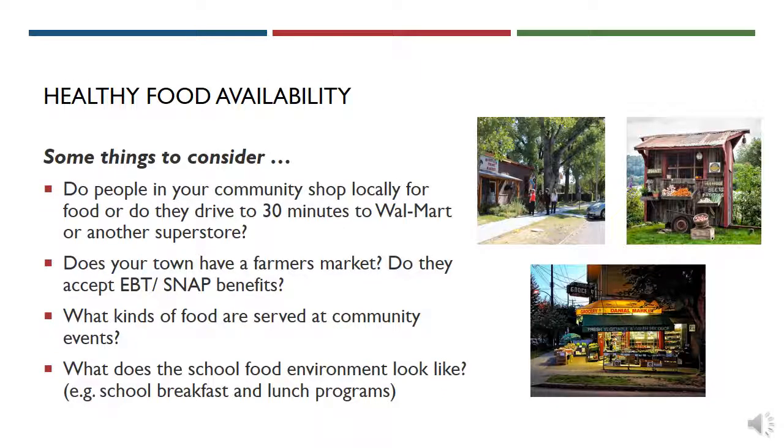When thinking about healthy food availability, do people in your community shop locally or do they drive 30 minutes to Walmart or another superstore? Does your town have a farmer's market? Do they accept EBT or SNAP benefits? What kinds of foods are served at community events? And what does the school food environment look like?